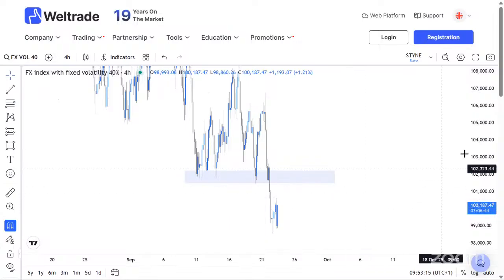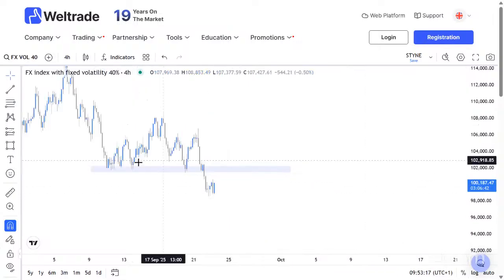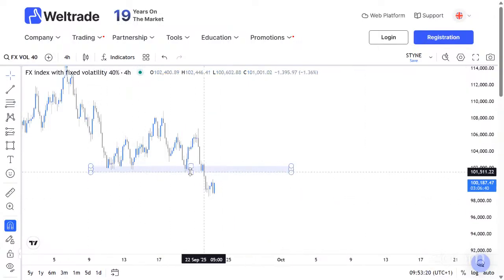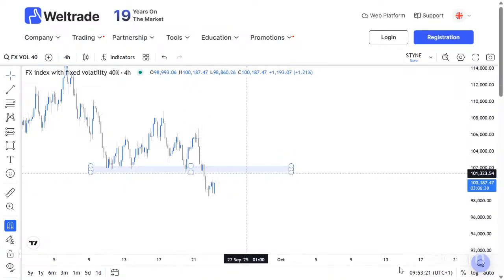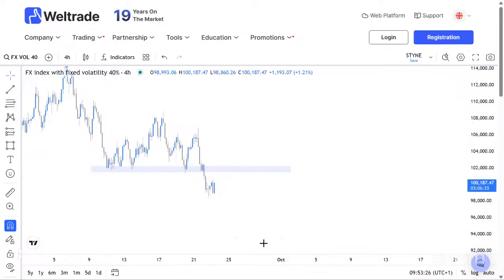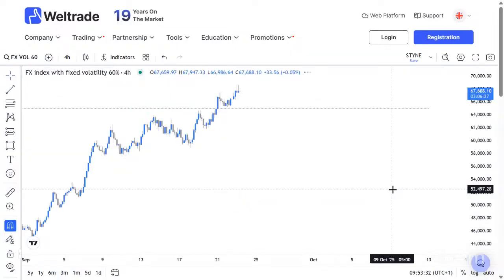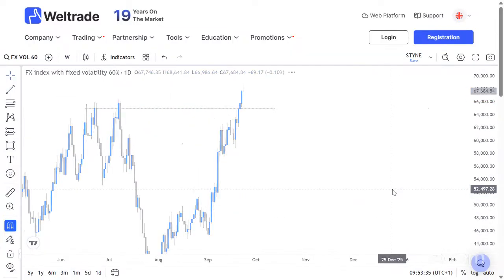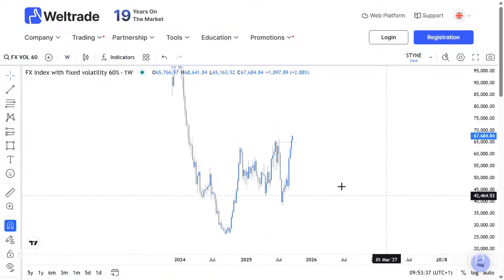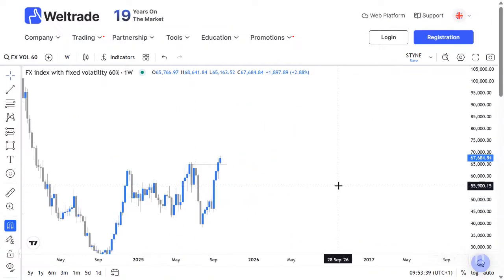So that's the view for 40. Very simple. We're not doing too much. This is a supply zone, this is a support zone, and we can expect price to rise up to this area, consolidate, and then start falling again. So that's the view for FX40. You know, I don't used to waste time with my analysis because if you're wasting time, it means you don't know what you're doing.